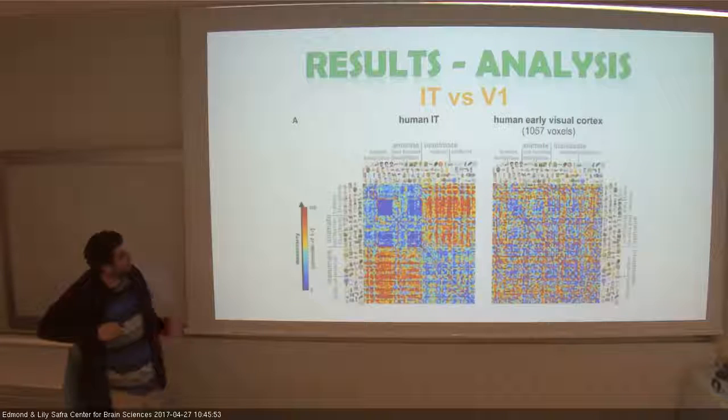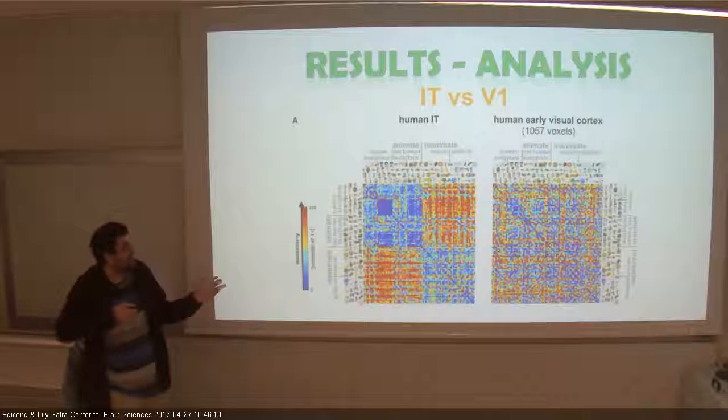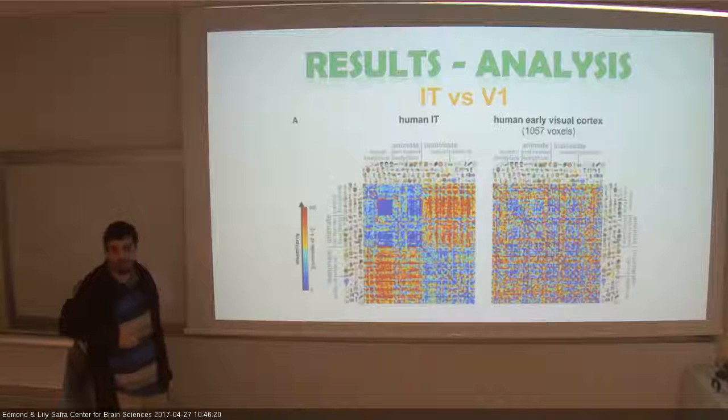Taking the V1 here gives even some more information, since we already know that the V1 uses simple features in order to do its differentiation. So as you can see, since the V1 here does not work the same as the human IT, it shows that the IT does not use those simple features.